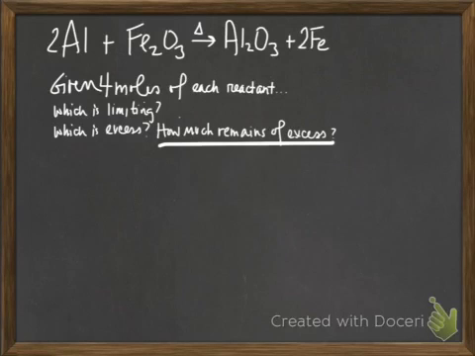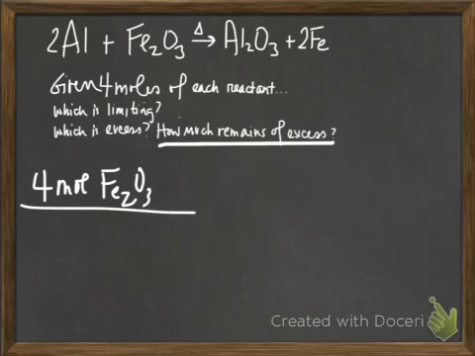Do the exact same problem, but I want to model one where we picked the iron oxide to start with. What would happen if we did that? So again, we're doing a factor label. Again, we can start with either of our givens, and we have 4 moles of each. So what would happen if we had started with 4 moles of iron 3 oxide?